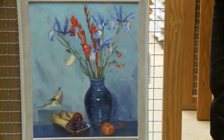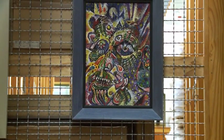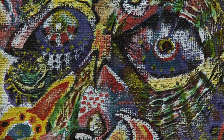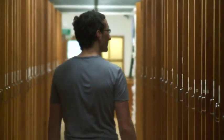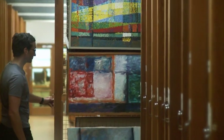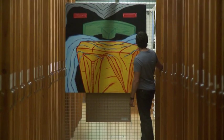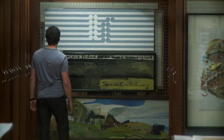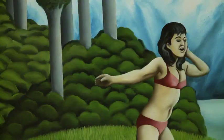This polite flower painting seems to be having a fever dream in the form of this self-portrait by Philip Clairmont. What should you think? No one's telling you. You're free to make your own mind up. The Hocken constantly yields unexpected encounters between you and artists you don't know, and encounters with little-known gems by really well-known artists, from A through Z, an alphabet of challenges and surprises.